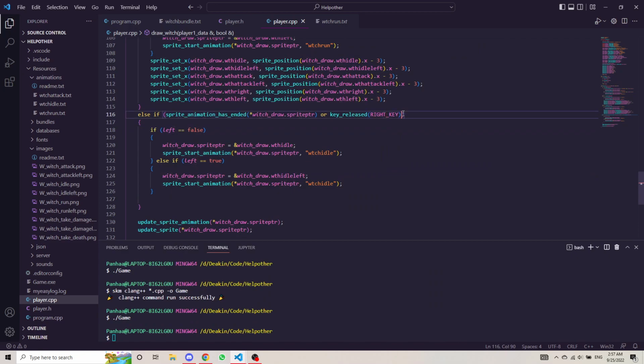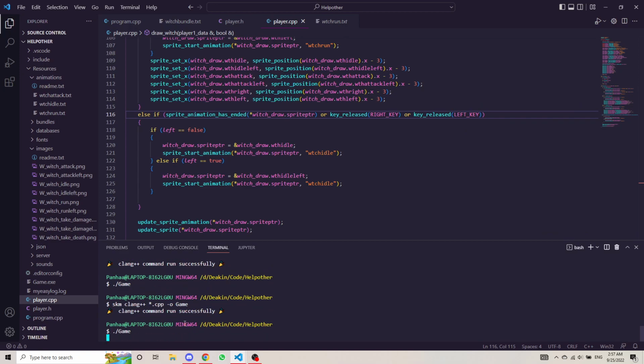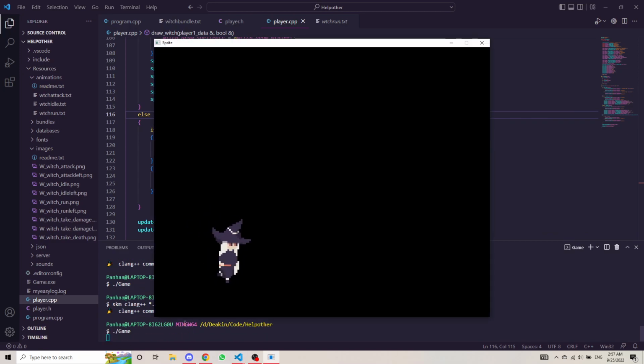And we seem to have forgotten one more thing. If key release, because we didn't tell it that we released the key. We want it to return to the idle. Just save that real quick and we'll compile. This should work properly. Moving left, now that's worked perfectly. Same as intended as earlier. Play the right animation. We're gonna start moving to the left instead. There you go. As you can see here, the idle animation is being switched from using the left one to the right one.